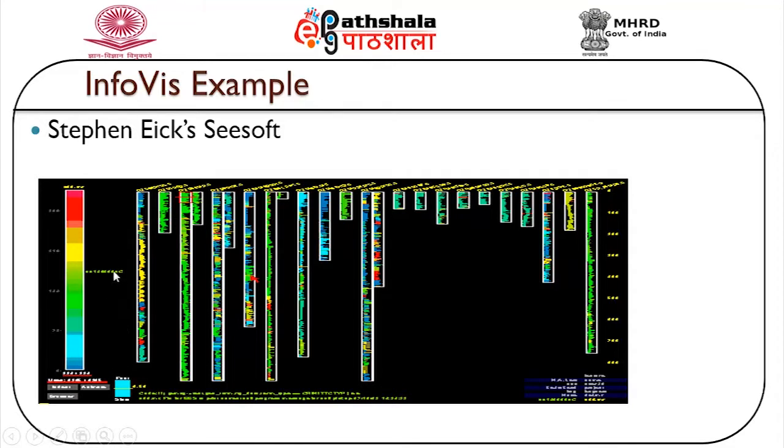So this entire line segment tells at what time and how many times the source code has been modified for these sets of lines. Similarly, we have the source code modification data visualized using this SeeSoft tool. Looking at this, we can infer that many times your source code has been modified, which means that many versions of that source code have occurred. We can also infer certain patterns.